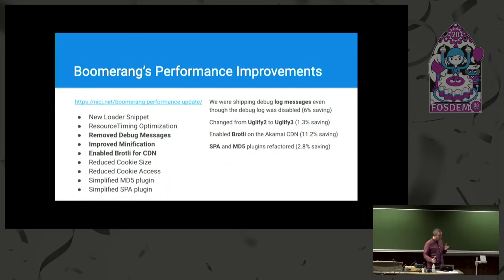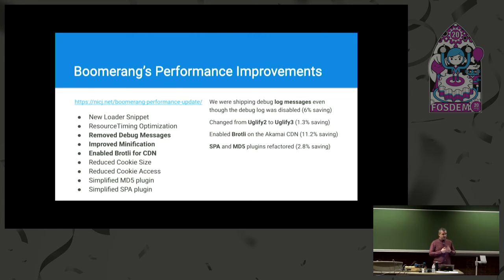Another big area that we wanted to focus on was just reducing the size of Boomerang in general. We actually had quite a few improvements in this area. For one example, we had an open source community member notice that we include a lot of debug messages even in our production builds. These are things that we use in our debug builds to understand what's going on better. But the messages, even though they would never be used, were put into our production builds. So we stripped all those out, saved 6% of the bytes.